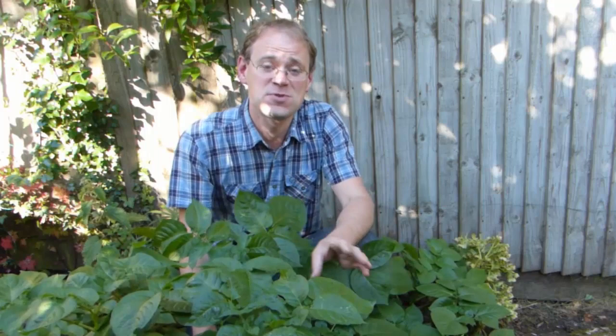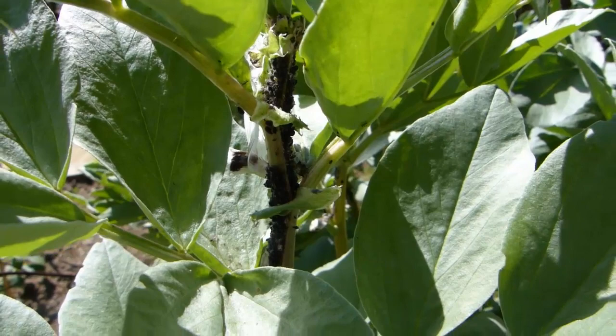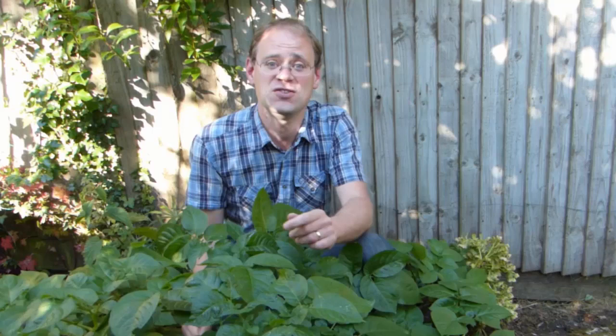Hello there. With vegetables growing so rapidly, there's one thing that's pretty much inevitable: pests. Just look at these black fly on my beans for example. It's frustrating, but it's important not to get too downhearted about it. Take a pragmatic approach and accept that pests will always raise their unwanted heads — it's just another challenge that's thrown at us. In this video we'll offer some tips for protecting your plants and controlling unwanted pests.